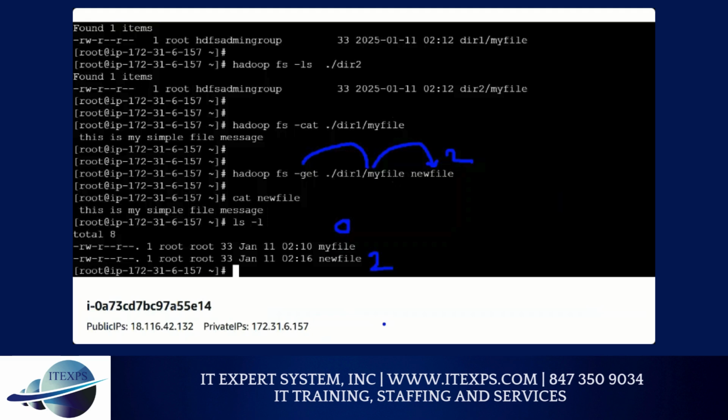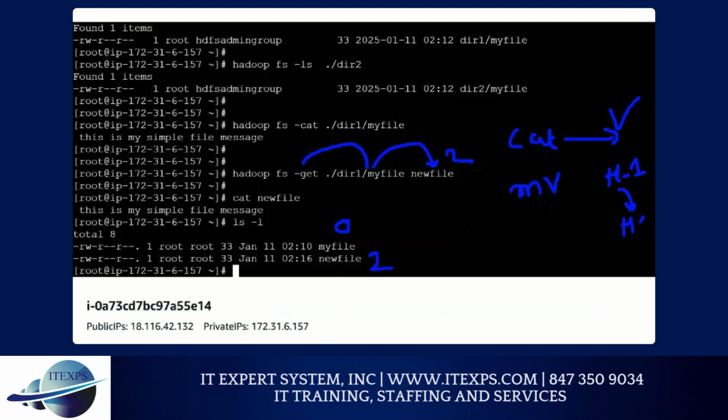Now, if you want to see the file, there is the cat command, through which you can see the content. If you want to move a file, you can use mv. mv means move file. For example, you have one file in Hadoop directory 1 and you want to bring that file to Hadoop directory 2.